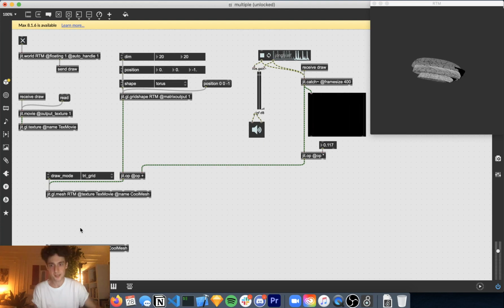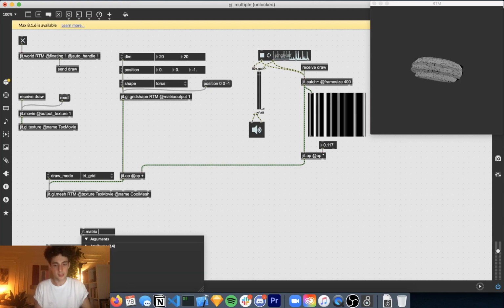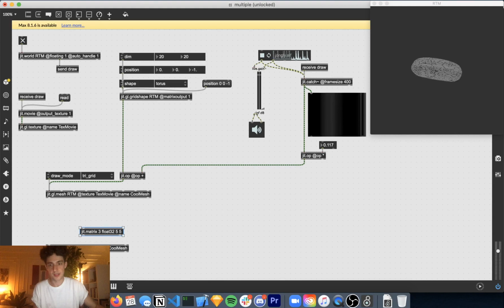So if we create a matrix, let's see, jit.matrix, we said three planes. I forgot to mention the type of them should be float 32. And then let's say we want to generate a grid of 5 by 5 of our meshes. Of course, we first need to populate this matrix with the positions of all 25 elements before plugging it in.